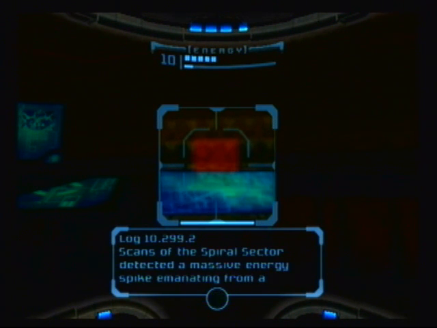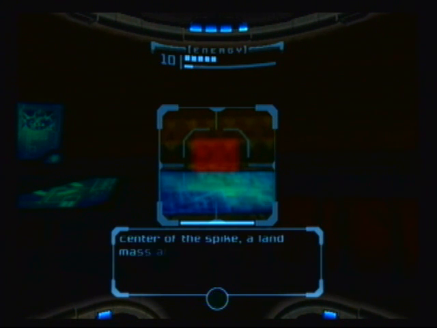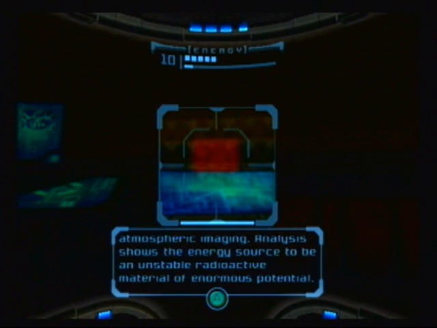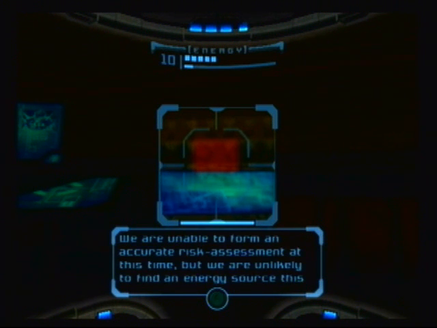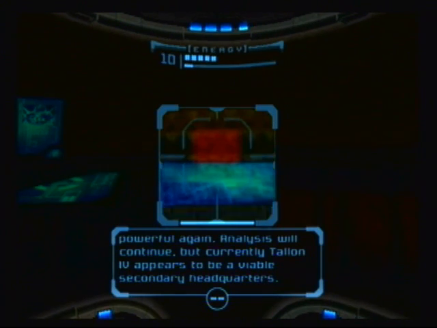Scans of the spiral sector, which is hard to say, detected a massive energy spike emanating from a Wanderer class planet identified as Talon 4. Scout reconnaissance was immediately dispatched to the center of the spike, a landmass at heading mark 48-2, returning with planetary samples and atmospheric imaging. Analysis shows these energy sources to be an unstable radioactive material of enormous potential, which is phazon. We are unable to form an accurate risk assessment at this time, but we are unlikely to find any energy source this powerful again. Analysis will continue, but currently Talon 4 appears to be viable secondary headquarters.